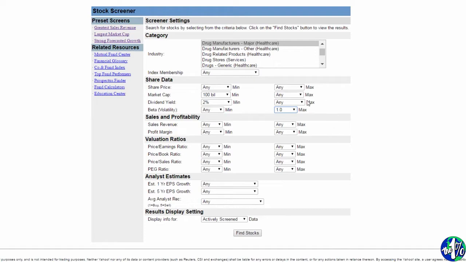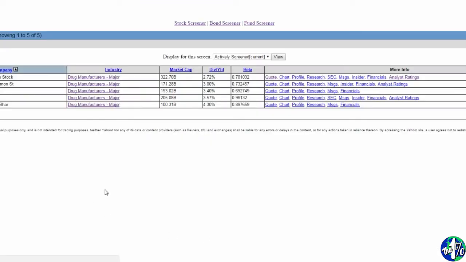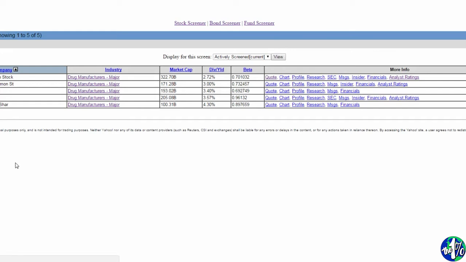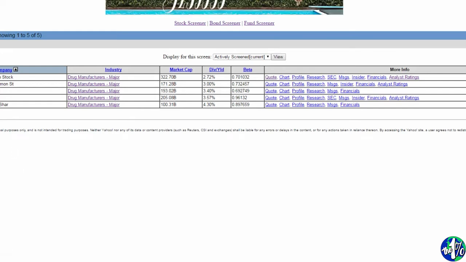And as you can see, for a basic screener, it's got good starting information for you to narrow your choices down and then really dig in deep with the financial statements and different things. I just clicked Find Stocks at the bottom here. I'm sorry, I did that a little too fast. Down at the bottom here, I click Find Stocks. And with that information, really narrowed my choices down.